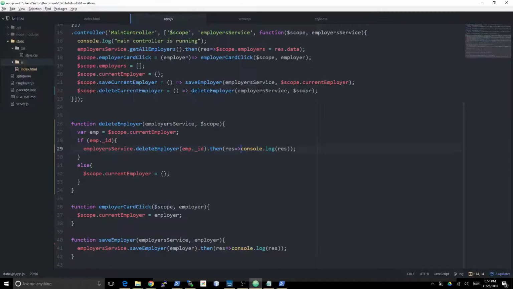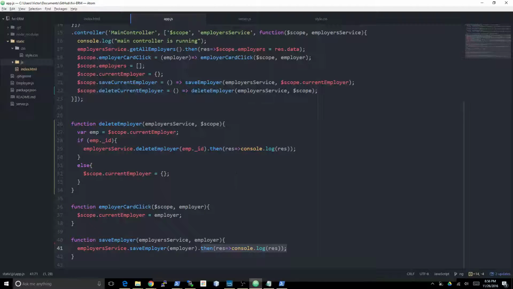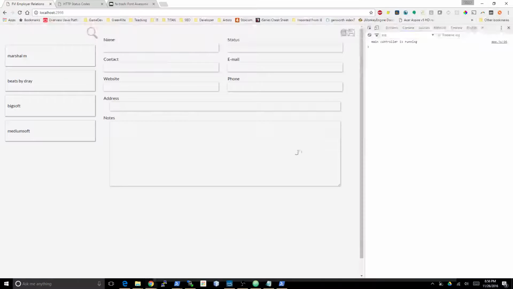I want a version 1 that's usable, at least for me, when I have the console open. And then I'm going to replace these, and whatever other then handlers I have that only log to the console, with some kind of status message that flashes across the top, or maybe in a little modal in the middle of the screen.